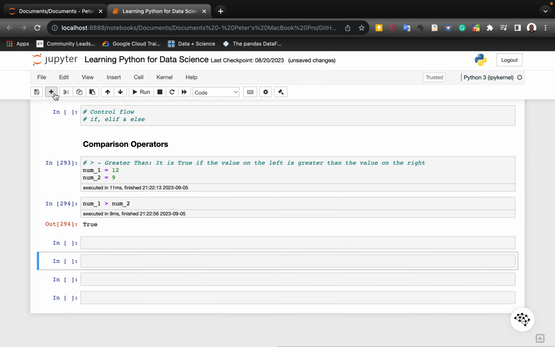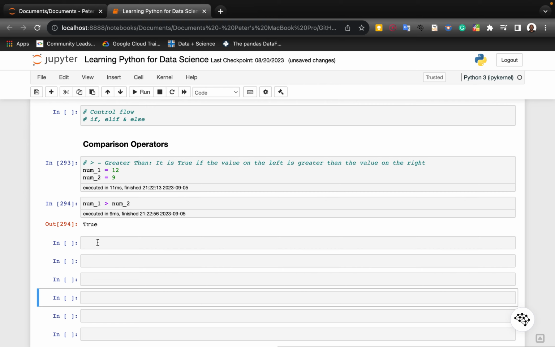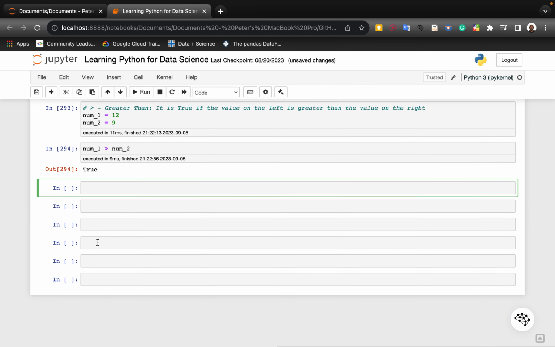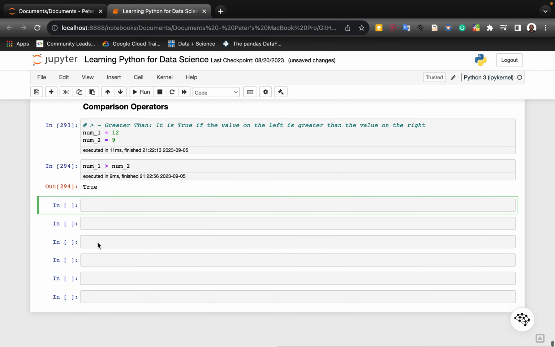Now we're going to move to a second rule. What you're going to see in these videos going forward is that we'll be taking them one step at a time before we get to the whole idea of conditional statements, and it's important that you take it one step at a time. The next operator we're going to be looking at is the less than operator.